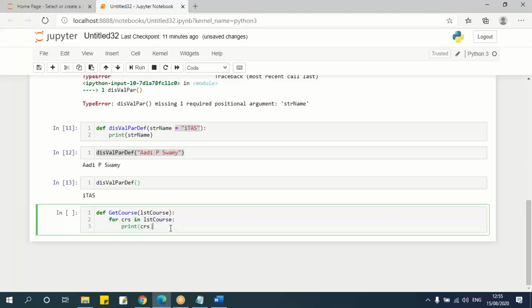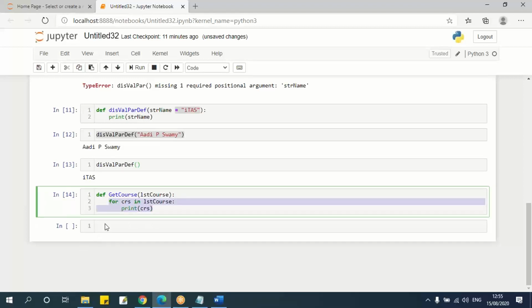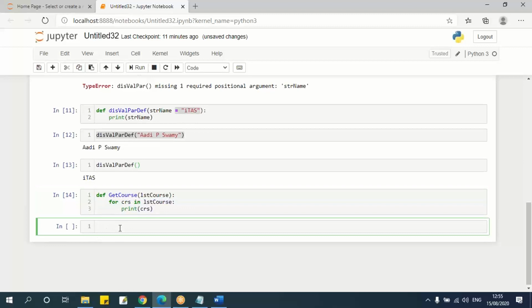Now let me just go here and run this. Now a function is created. Whatever list I'm passing, it will give me the result by this for loop. Let's go here. I'll say lst course equals, let me put it within this, Excel, PPA, and then SQL.